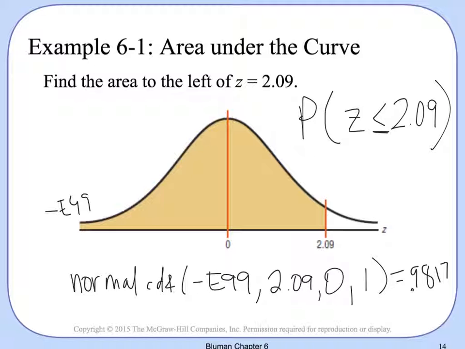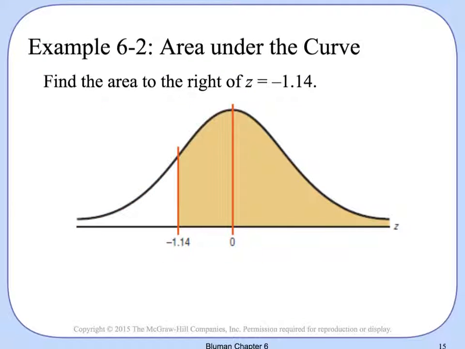All right. Okay, here's your next one. Find the area to the right of this. So from negative 1.14 to there, write it. Apply the knowledge that we just used. Now here's the cool thing. I know it's a running total. CDF is that, but you can actually tell it the low and tell it the high.